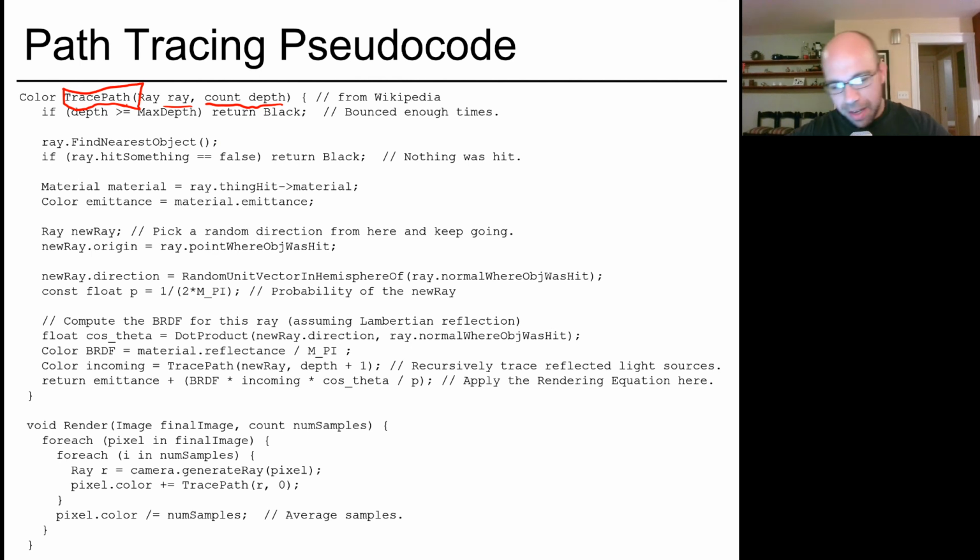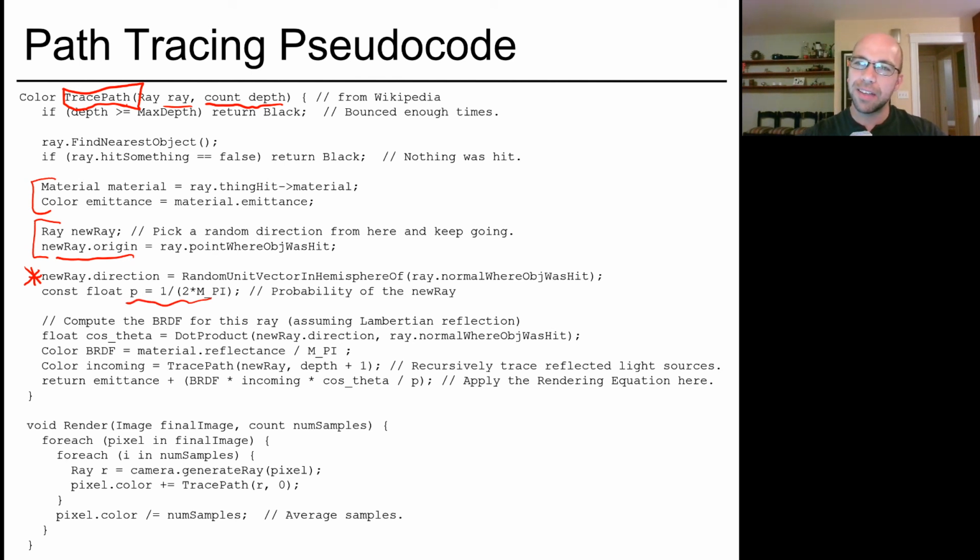And otherwise, we hit an object, so now we need to evaluate the BRDF. So we get the material, emittance, all that good stuff. We generate a new ray, and the origin of that ray is exactly where we hit the previous object, and the direction of the ray is just random. It's ping-ponging off of the surface you just hit anywhere in that hemisphere. Now, we're going to need a constant value here, which is the probability of this ray.